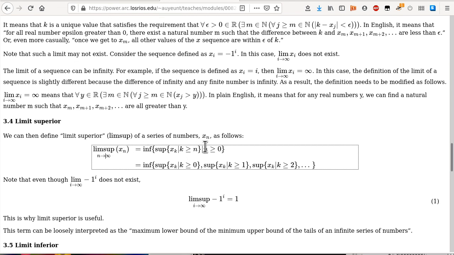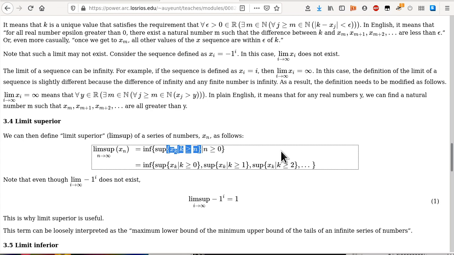So when we look at this mess here, let's work on this from the inside out. Okay, so we'll basically look at this portion here. Now I have to be very careful of which part I'm highlighting. I'm only highlighting this part here, which starts with a brace. It says x_k, and then a vertical bar, k is greater than or equal to n. Okay, this is a set notation. I'm describing what elements are in this particular set. So this particular set has an infinite number of elements because everything in the infinite sequence where the index is at least n will be a part of this set here.